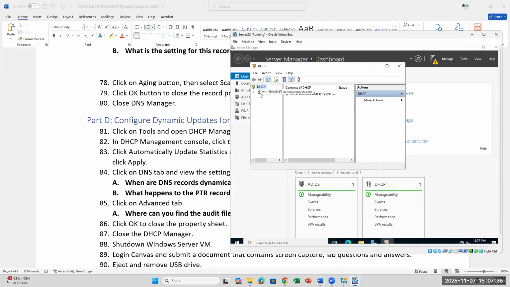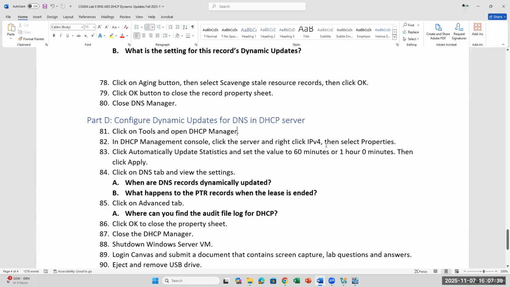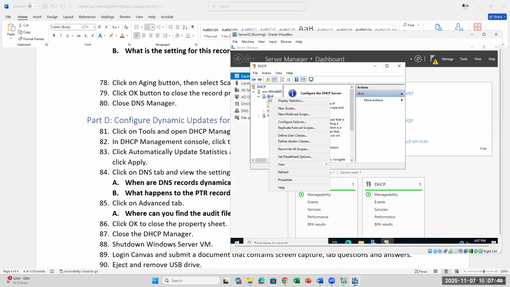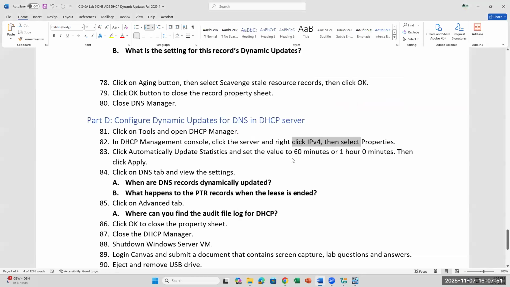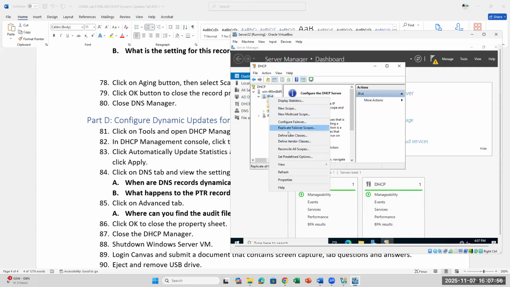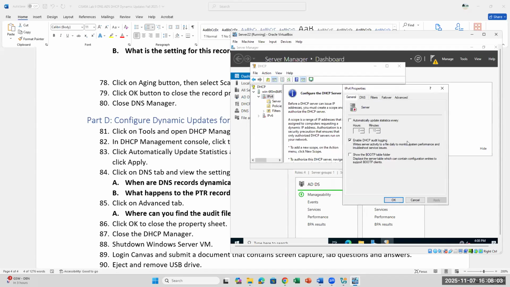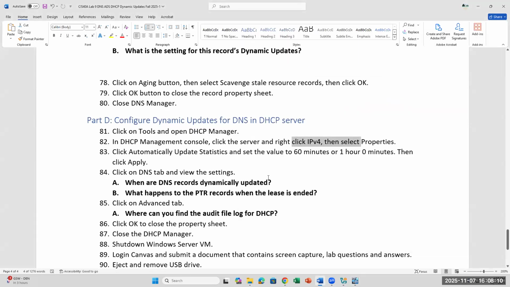On the DHCP management console, we're going to click on the server, expand it, right click IPv4 and go to its properties. We're going to click on the DNS tab, which is step 84.